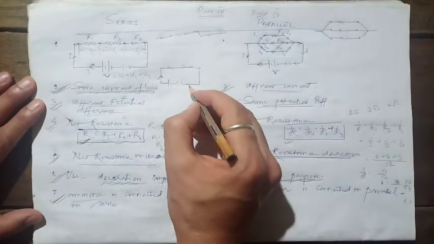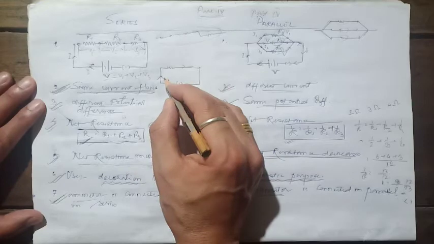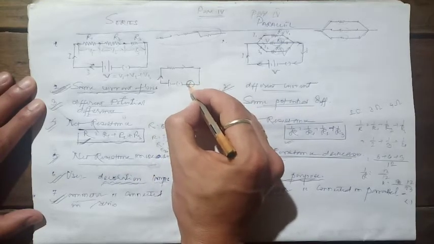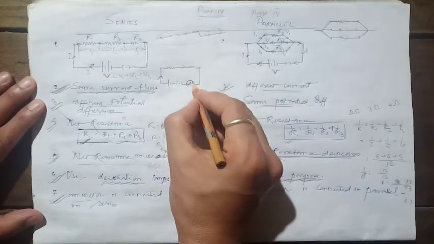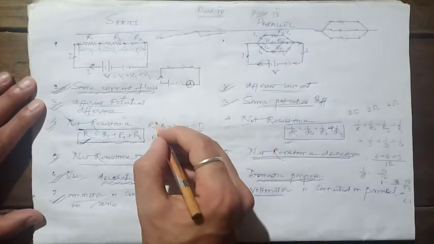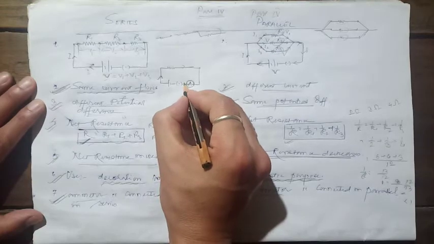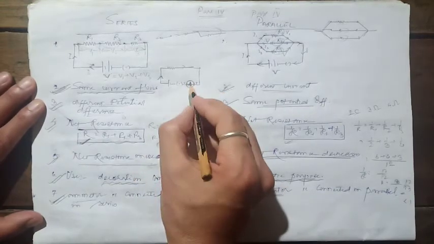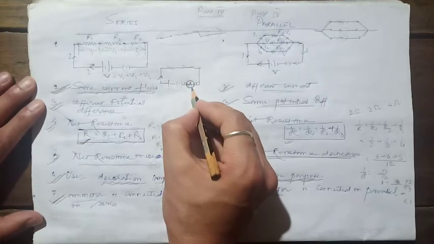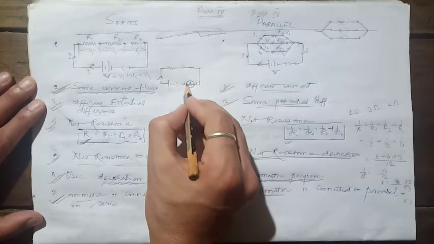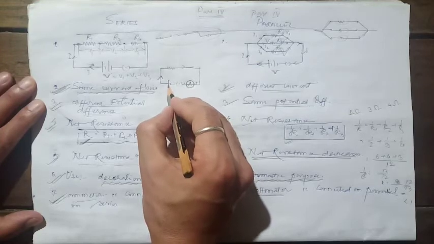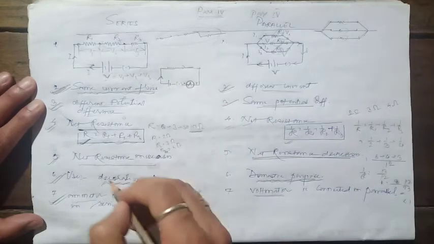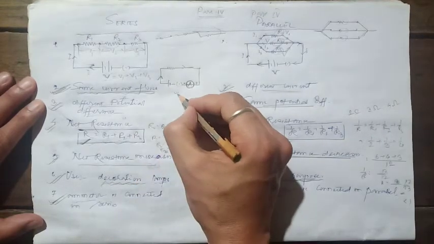So where should I place that ammeter? I can place it anywhere in this circuit. But care must be taken. Let's suppose I place the ammeter here. When we place the ammeter, we must make sure that the negative terminal and the positive terminal are connected properly. Now what does it mean? It means if I place the ammeter here, the negative terminal of this ammeter should be connected to the negative terminal of the battery, and the positive terminal should be connected to the positive terminal of the battery. So this is the series connection.